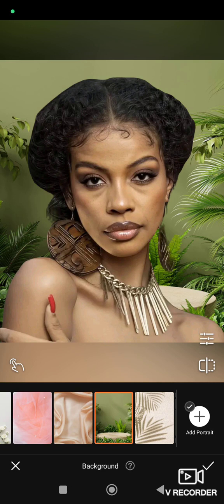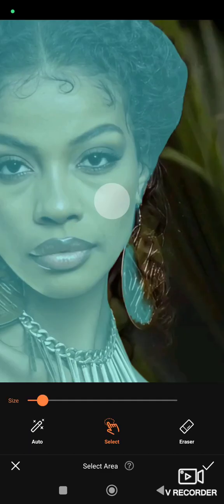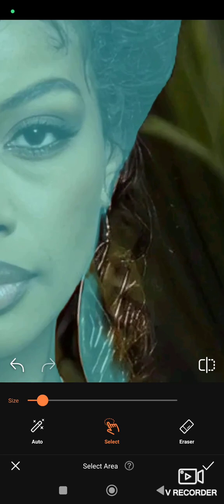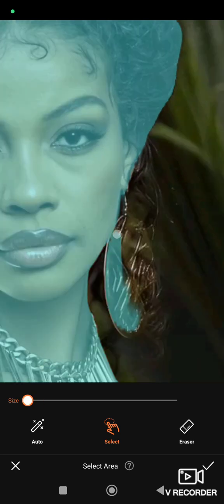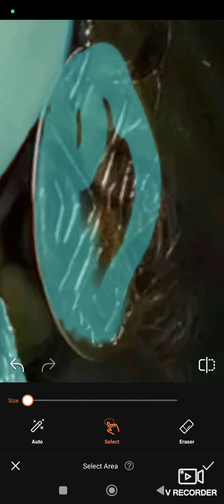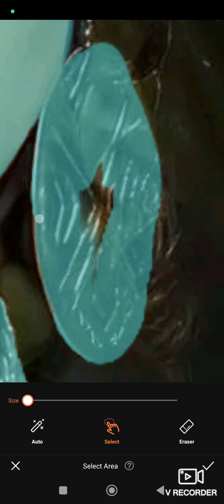So I'll tap on this icon here, then zoom out, decrease the size, then brush on it. By brushing on it, you're trying to bring it back, because in the process of changing the background, it erased some part of the photo, so you're going to bring it back manually.